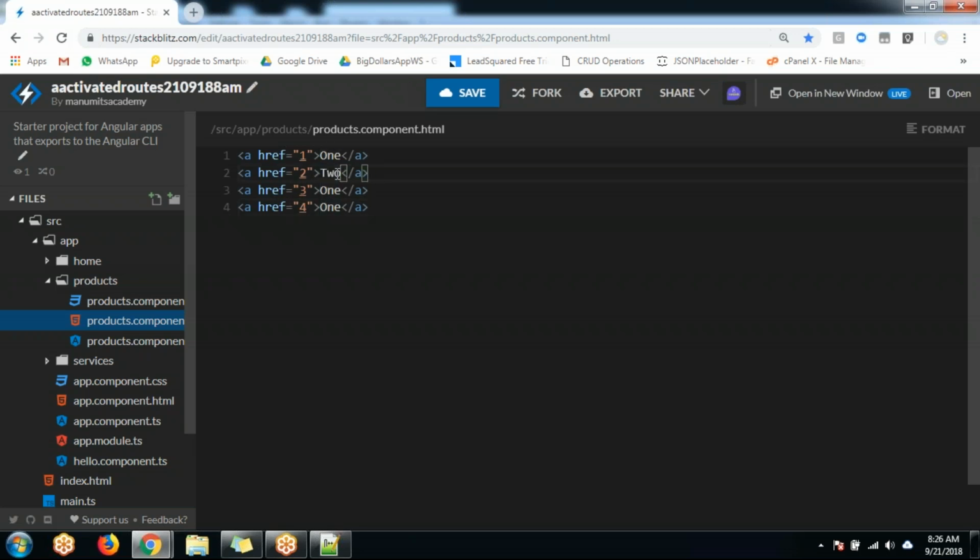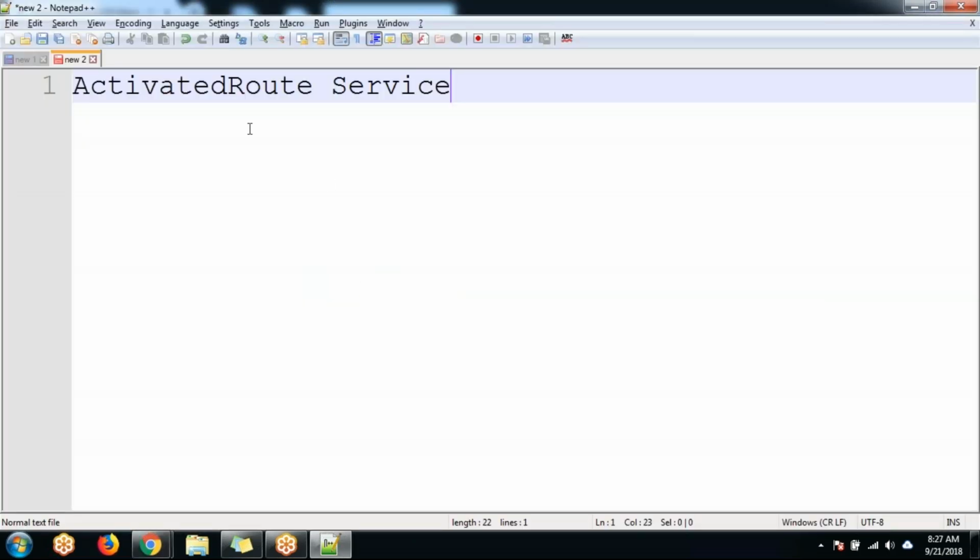I'm creating some other routes in the product component. The product component is already loaded because of one routing. And inside that product component, if I have some other routes, then how do they behave if I write like this? Let us see that. You just concentrate on this particular place in the status bar.